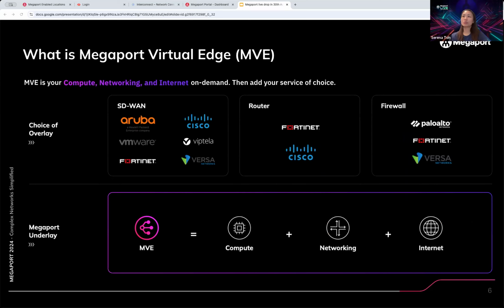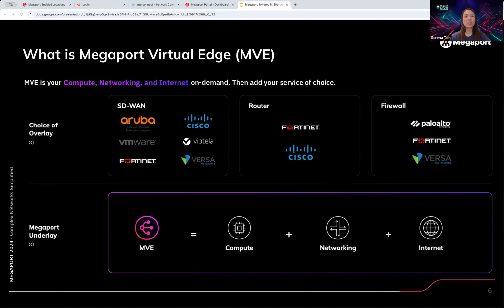And then I'll move on to talk about what is Megaport Virtual Edge. Megaport Virtual Edge stands for MVE. MVE is an on-demand, vendor-neutral NFV platform that provides virtual infrastructure for network services at the edge of the Megaport SDN. In short, we offer you the compute, networking, and connectivity into the Megaport backbone.